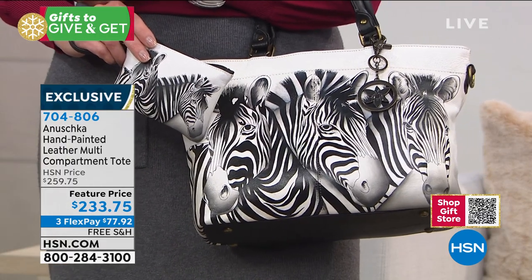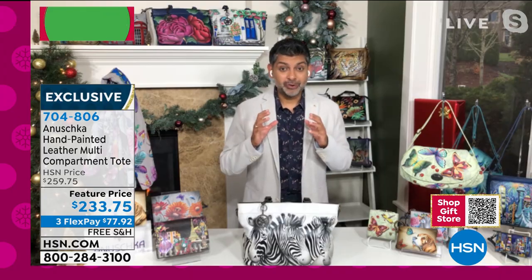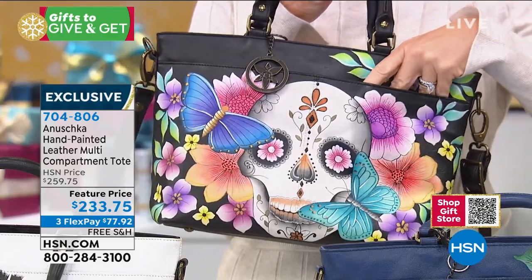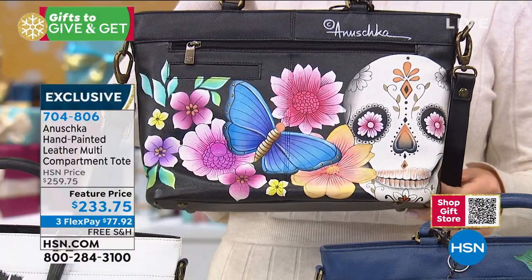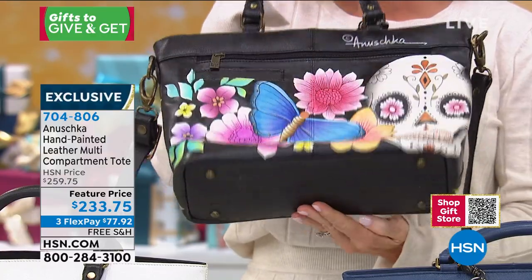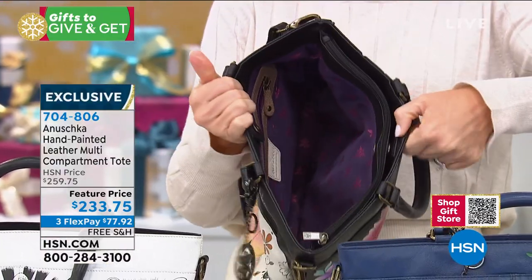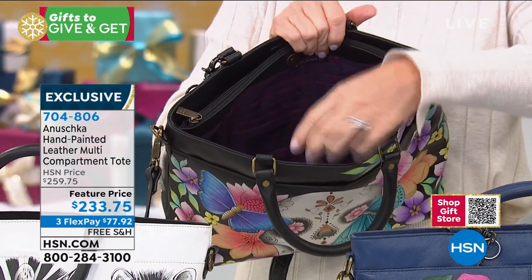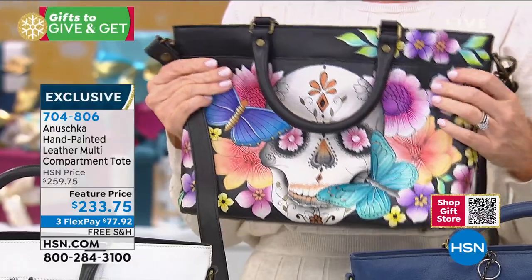This one is called Day of the Dead — we saved the best for last. It's such a fun bag because you have those beautiful skulls across the front. They are dramatic and make quite the statement — the skulls, the flowers, so chic and modern. I love the pops of all the various colors. The Day of the Dead is about celebrating life — we take from different national cultures and bring this art into our fashion because it's such a big part of pop fashion right now. You see it in Paris, in New York. It is grounded in black in the background, so it's easy to wear, and all those pops of color make it a beautiful colorful neutral — easy to mix and match with all your outfits.